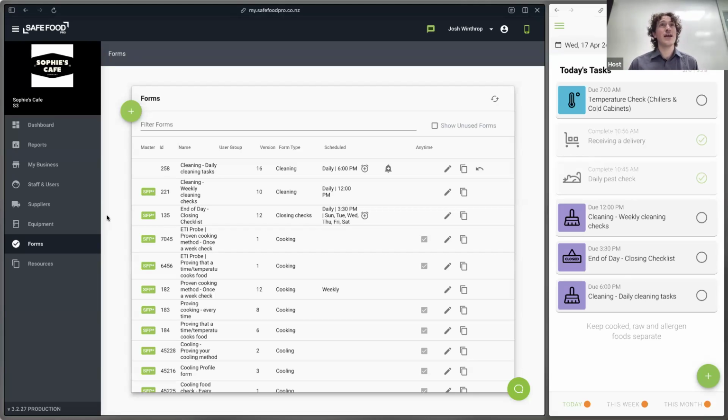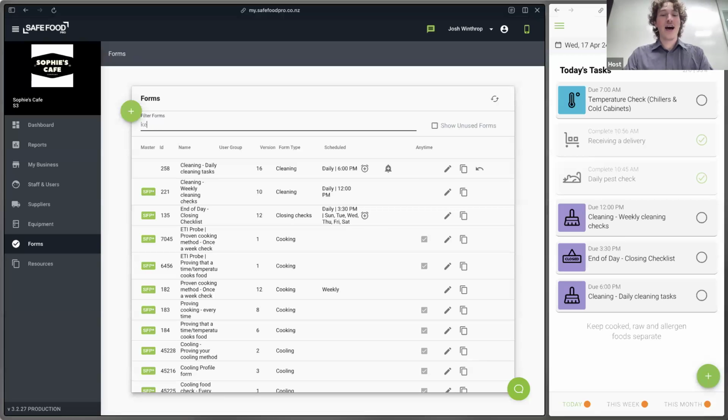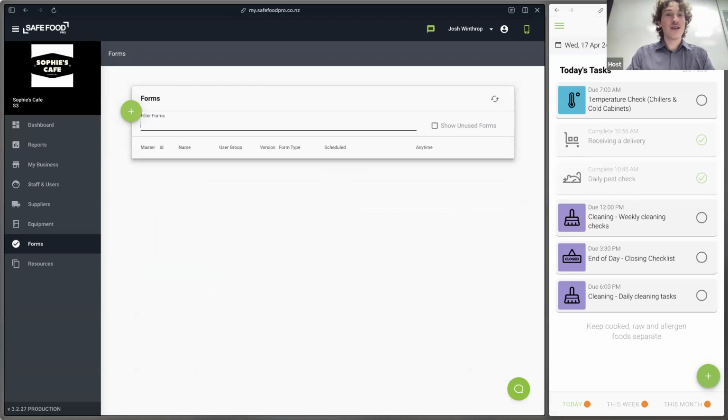So, for example, if you stated that you do hot smoking, we'll provide you with the specialist forms for that. Or if you need to do pH checks for rice, we will provide you with some of those templates. That said, it's really important that you go through this list when you set up your account and make sure that they're relevant to you. We will not provide you hot smoking forms if you don't need them. So, for example, just make sure that you don't have any shish kebab forms in here.